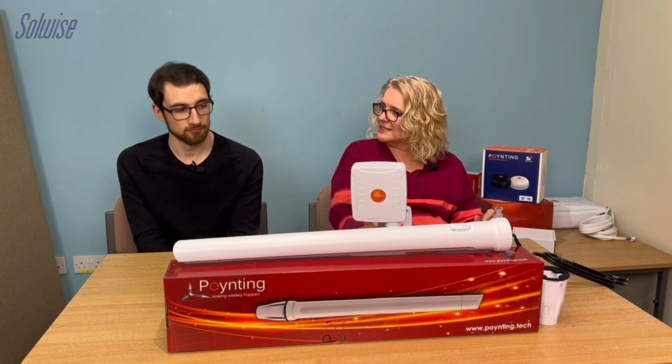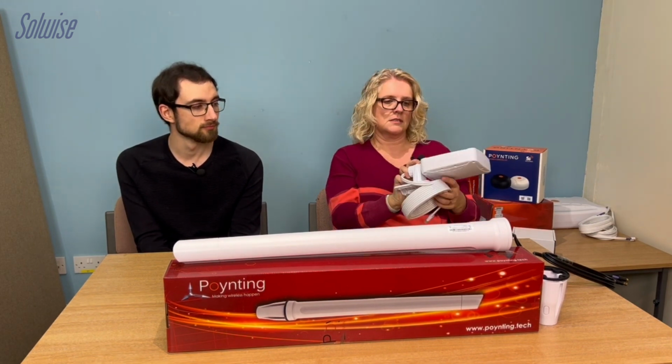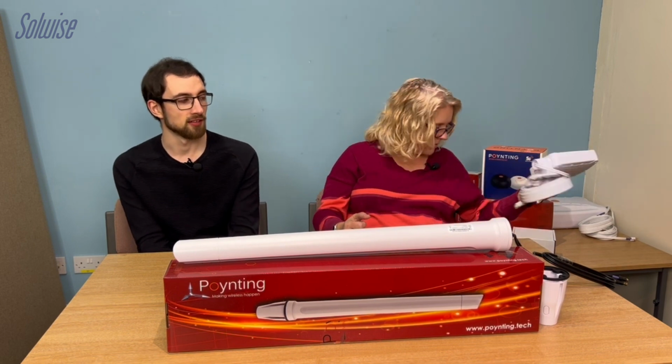It's actually quite a neat antenna, isn't it? Comes with a 5-meter cable, and it's probably, I would say, our best selling antenna. Has been for a long time as well. If the 4G version was a massive seller, wasn't it? Yeah, the old equivalent. Yeah.